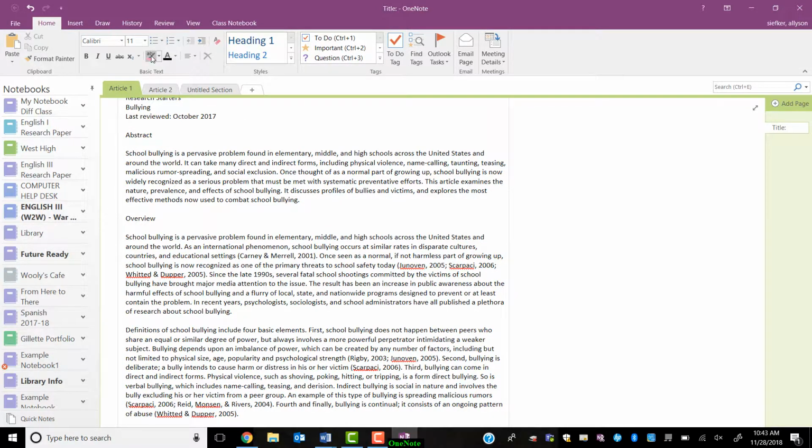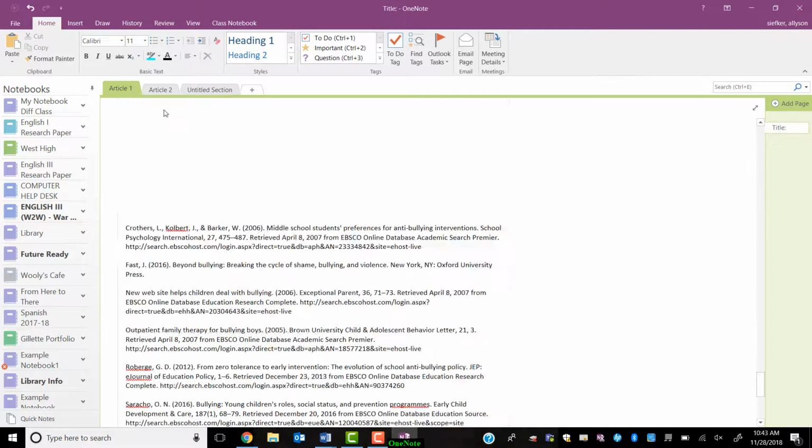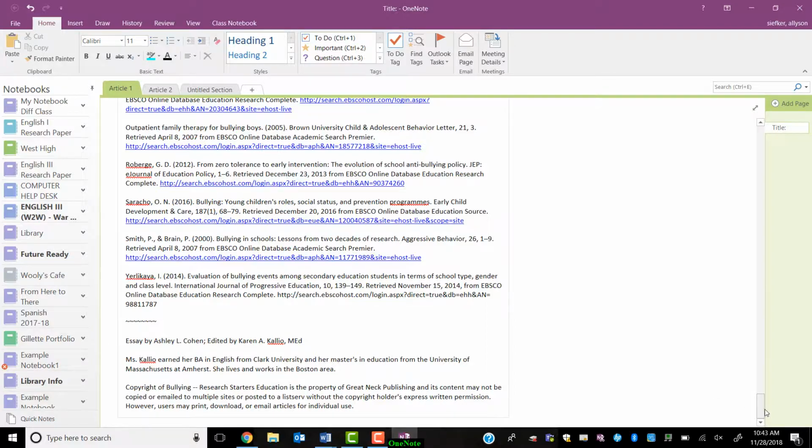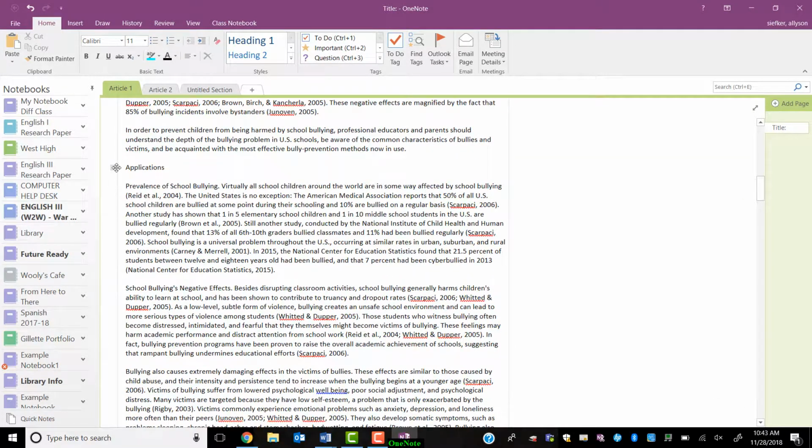you have your highlight option here, and you can even start color coding what you want to highlight. So if this was something that you would want, then you could click on your highlight. And you can click anywhere in the OneNote, and then you can start taking your notes, and it creates a text box that you can move around and adjust as needed.